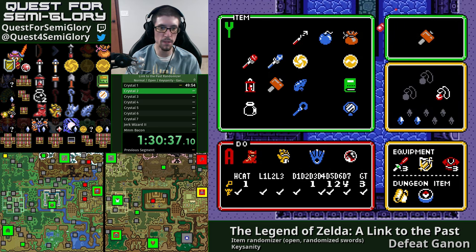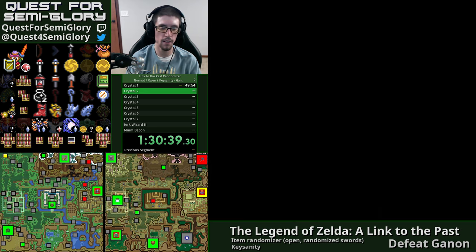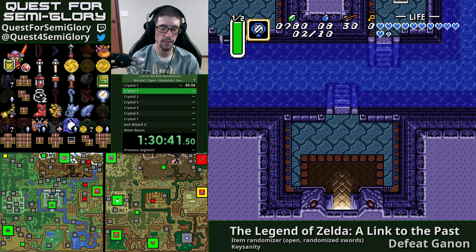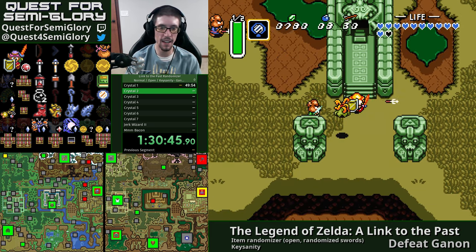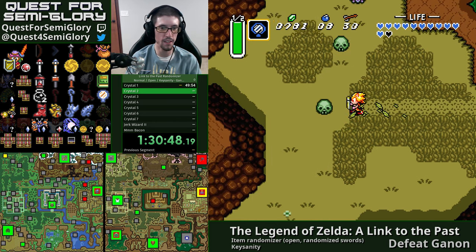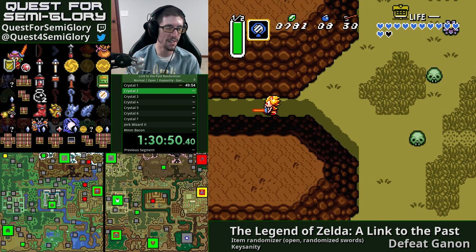I don't have the swamp small key. Shit. No, nope, I guess we're not doing swamp. Damn it. Balls. Alright, well, back to the original plan.